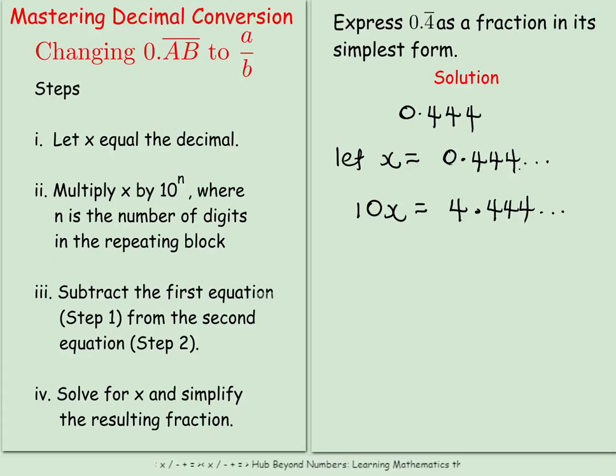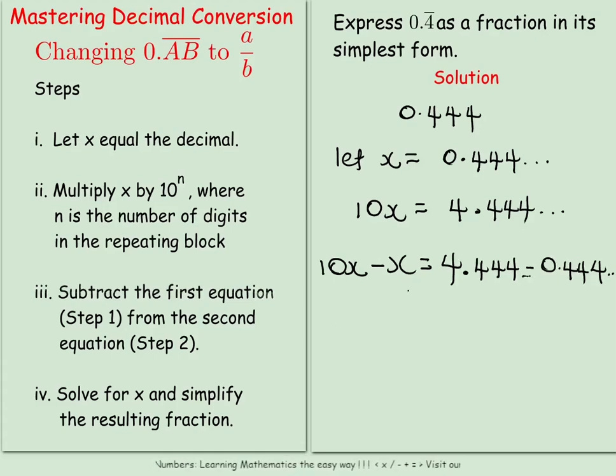You see? So as we have this over here, this is actually your step 1, and this is actually your step 2. So this equation we have over here, let's subtract this equation from it. And what do I mean by that? We are going to write 10x minus what you have here, so minus x, and it's equal to, since you have subtracted this from this, then we have to do the same also for this over here, so that we have what? 4.444 minus your what?